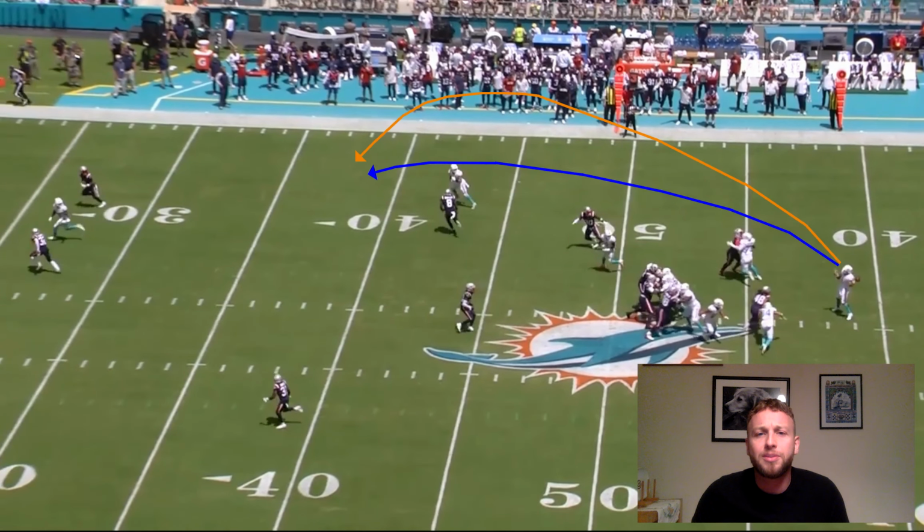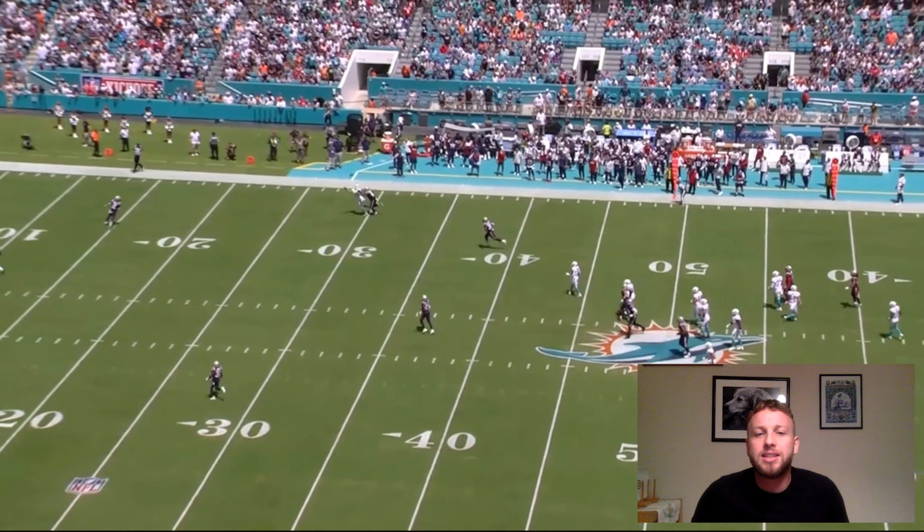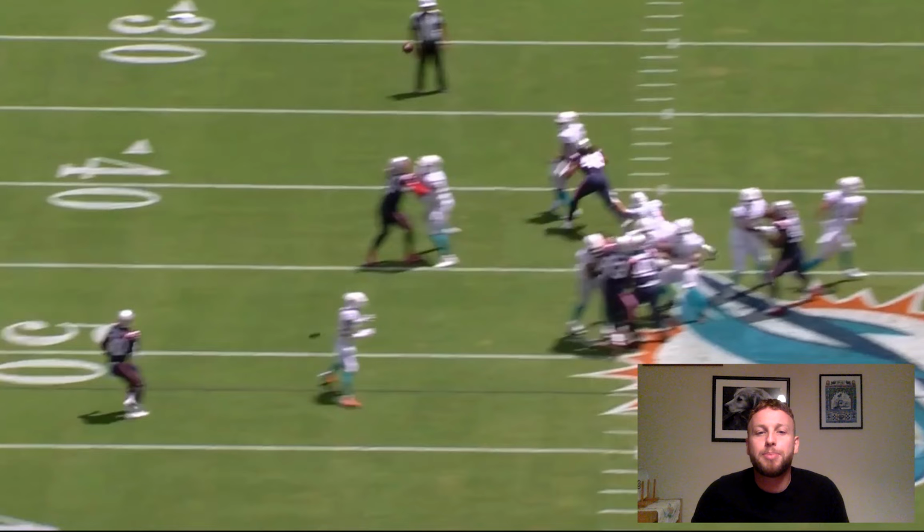Tagovailoa can either loft the ball deep downfield for Ingold to run underneath, or he can use a lower trajectory and higher velocity throw to hit the tight end's body before the other defender covers across. Tua isn't capable of making the throw on the blue line. He has to try and loft the ball into the space. Despite having a clean pocket and space to lead his open receiver into, Tua's ball is badly overthrown.